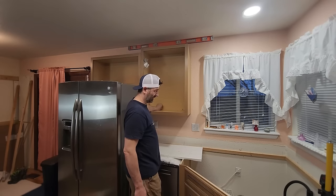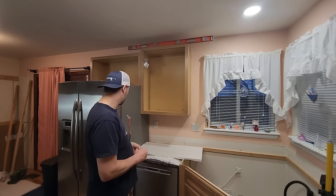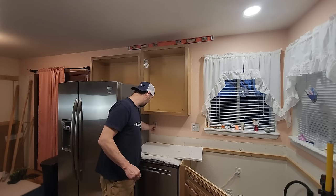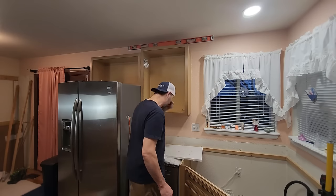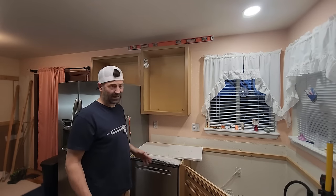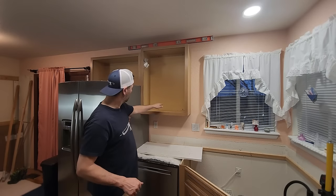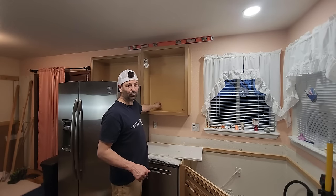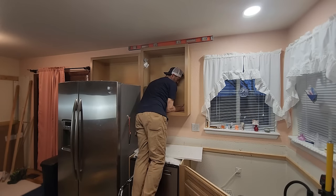There could be a notch plate there. That's something you don't want to mess with. There is a stud here and an outlet. Do these go up, over, and down? A notch plate is a metal plate that gets hammered over a stud where there's a hole with electrical or plumbing going through it. Yeah, there's definitely a notch plate there.